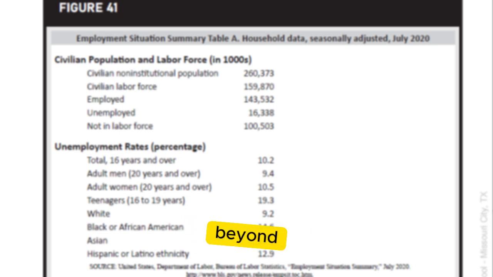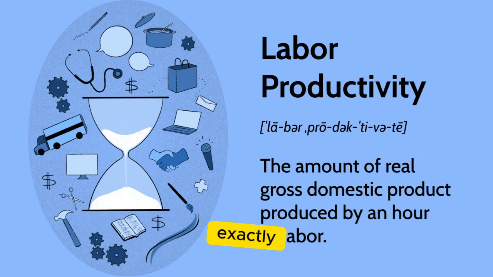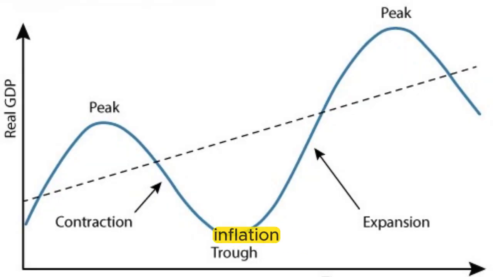Absolutely. Now, beyond unemployment, another big concern for economists, and really all of us, is inflation. Figure 36 shows just how much prices have fluctuated over time. Yeah, it's a wild ride, isn't it? Even a period of deflation during the Great Depression. But generally, prices keep going up. So doesn't that mean we're all getting poorer over time? Exactly. Inflation erodes our purchasing power, makes it harder to afford the things we need. Controlling inflation is a major goal of macroeconomic policy.